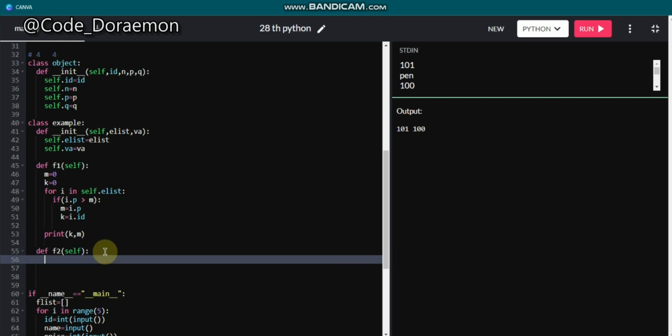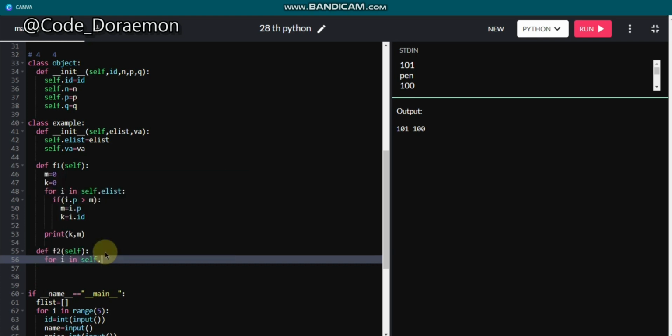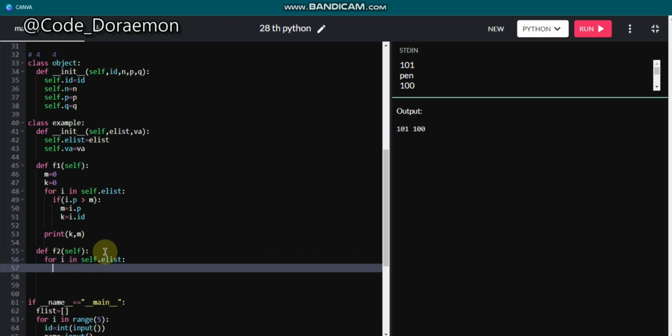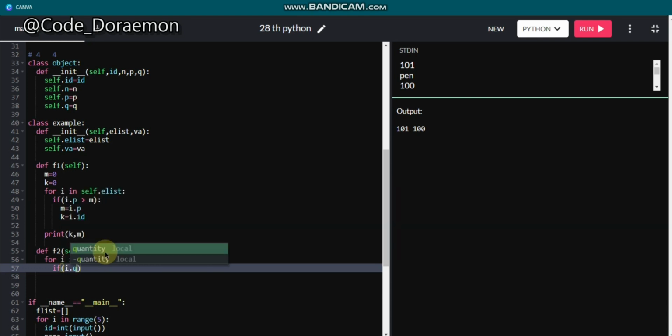Again we are going to iterate through the list, so for I in self.elist, if the quantity is stored in q, so here the object is I, so I.q is greater than or equal to self.va.